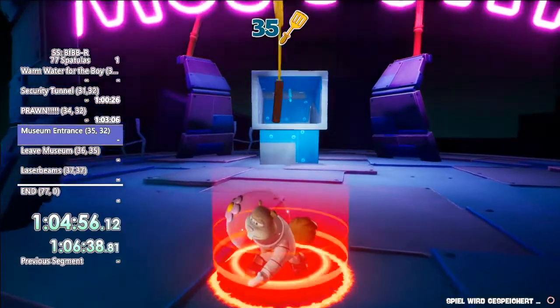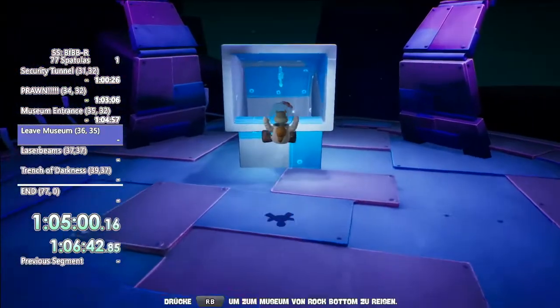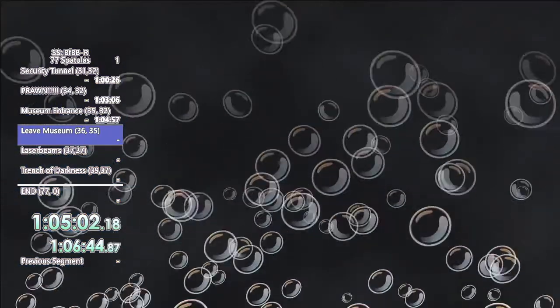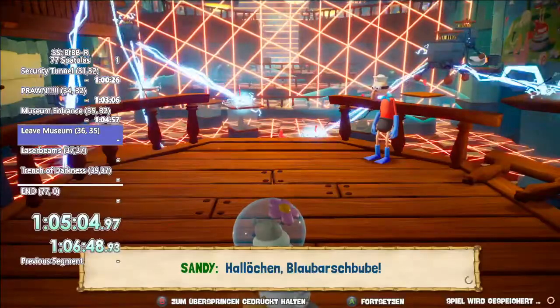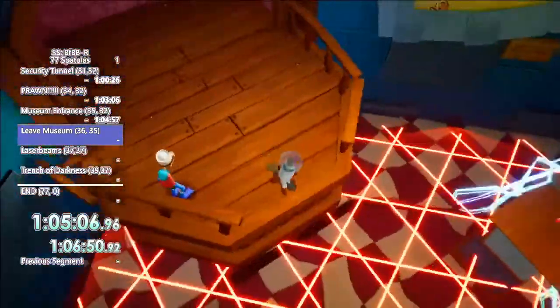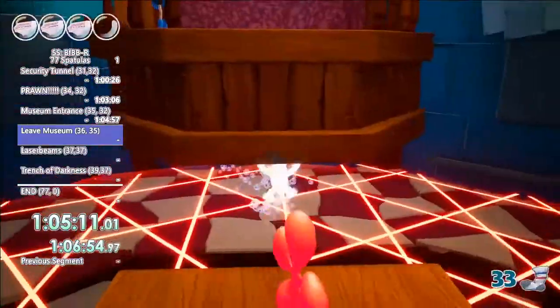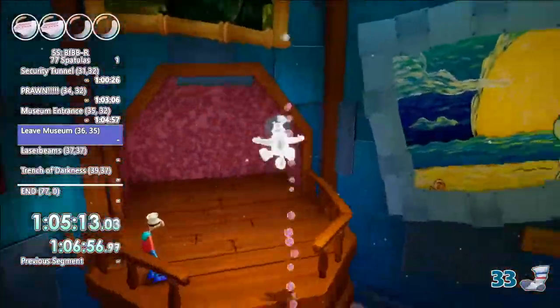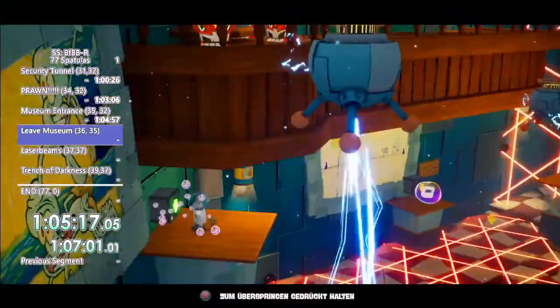So how I routed this Rock Bottom is that I will go into the museum first with Sandy, because it's way faster with Sandy, of course.